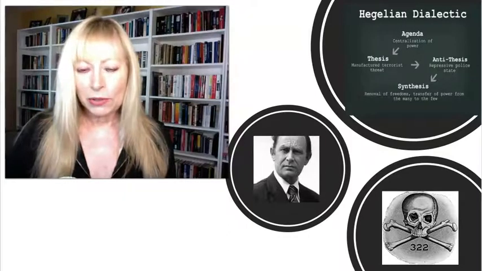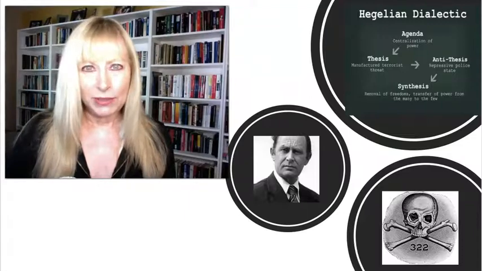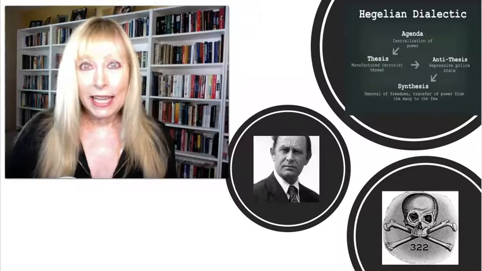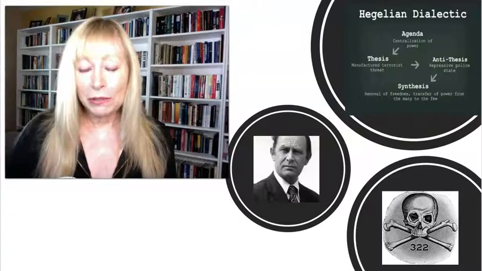Sutton, who's pictured on this slide, was a research fellow at the Hoover Institute, Stanford University, from 1968 to 1973. He was also an economics professor at California State University at Los Angeles, and he wrote a lot of different books exposing the hidden parts of our history that we are never told.